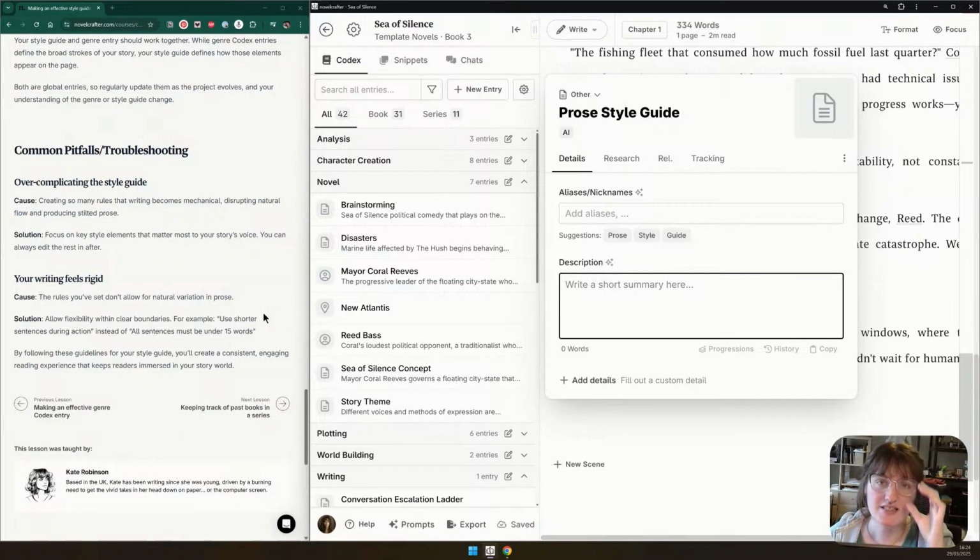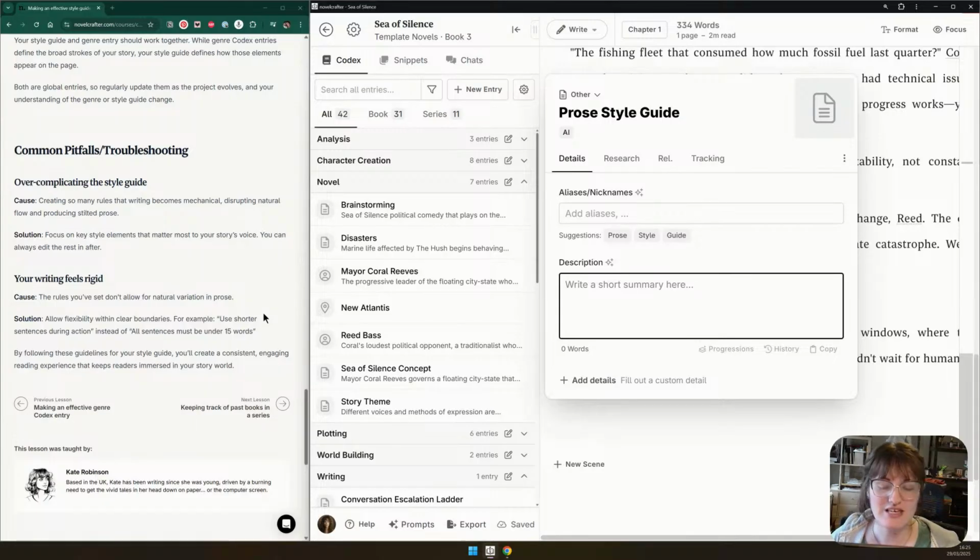And then some things to keep an eye on when doing a style guide. You want to keep it relatively straightforward and not overcomplicate it, because if you add too many instructions, the AI gets overwhelmed, like I'm sure you've seen if you've added dozens of codex entries by mistake, and it doesn't know which information is essential for it to remember.